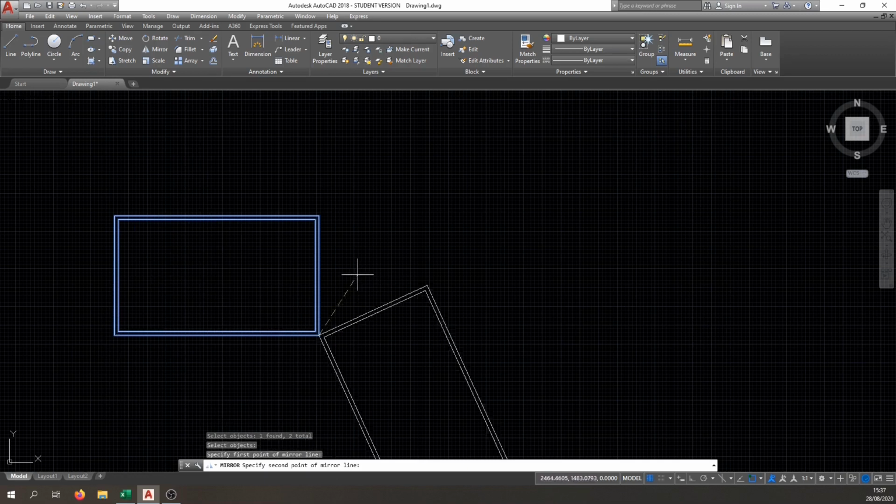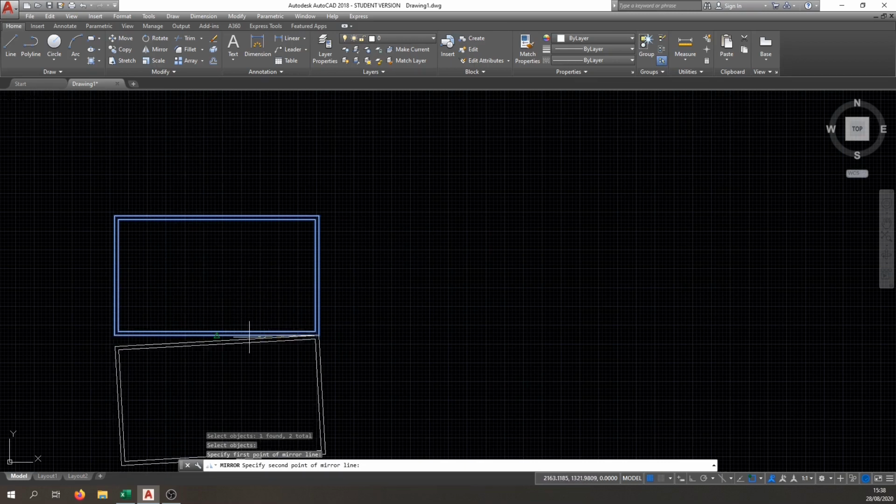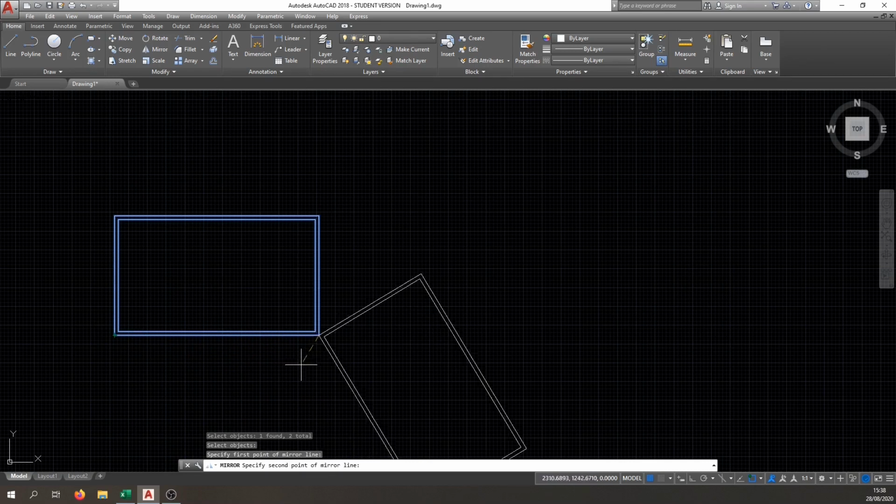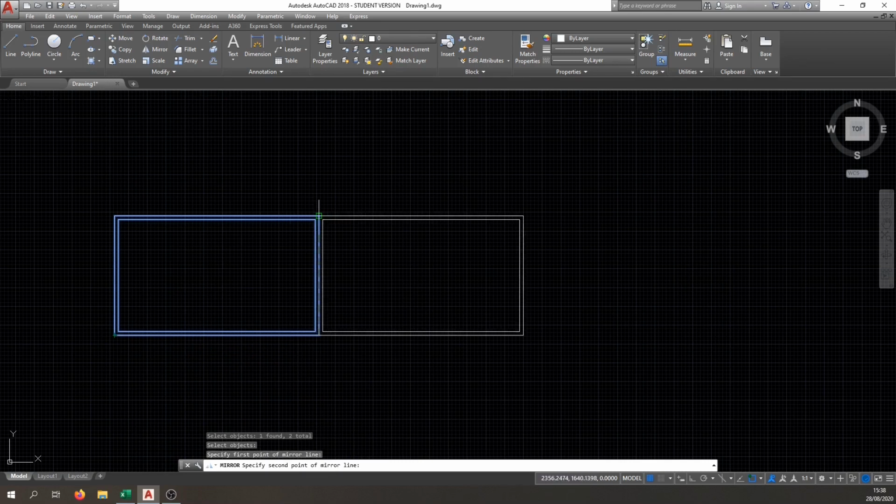You can see this is just going freehand, if I move the mouse around it'll be mirrored. I can try and mirror it this way. If you have your object snap on, you can use it to get your mirror position exactly the way you want it. You can go down, you can go up in freehand. If you want to go exactly sideways, it's always good to snap onto the object, which is useful. So I can just click on the top of the rectangle, right click or left click the mouse.